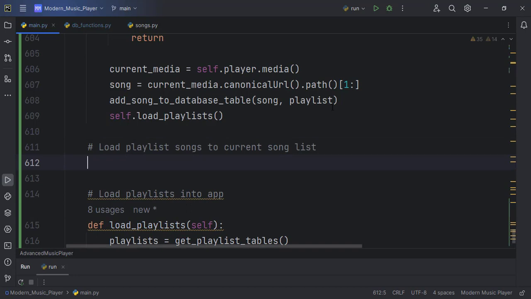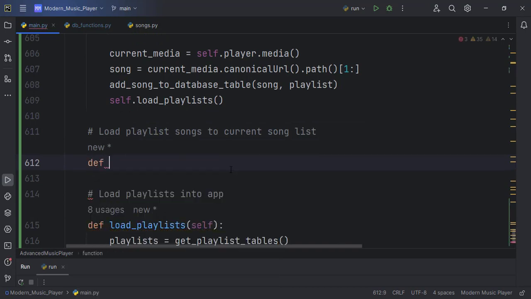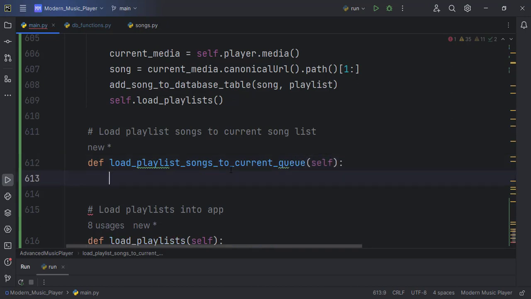Okay, so that one should be load playlist songs to current queue. But this one will take one more parameter, the particular playlist that we want to load.